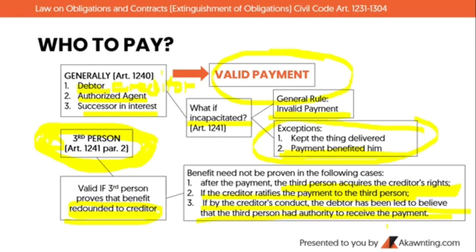Okay? So, ayun, parang kumbaga, through the actions of the creditor or conduct, ang nangyayari is, akala mo, pwede mong pagbayaran yung taong yun, di ba? Pwede mong sa kanya na lang ibigay yung bayad kasi pinamumukha niya sa'yo na yun yung authorized agent niya. Okay? Well, in fact, hindi pala. Yun yung mga senaryo natin.